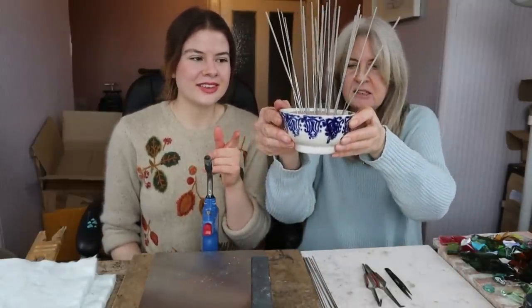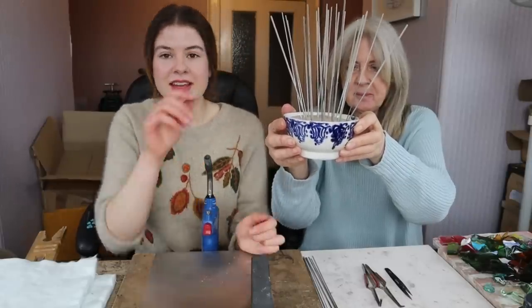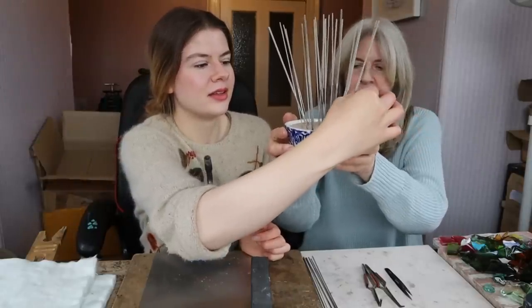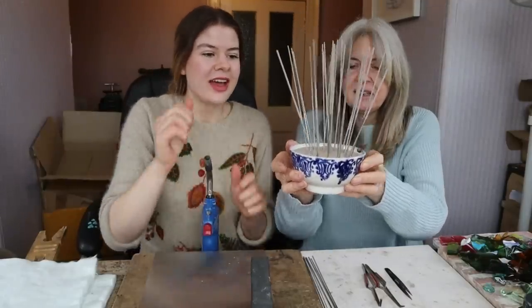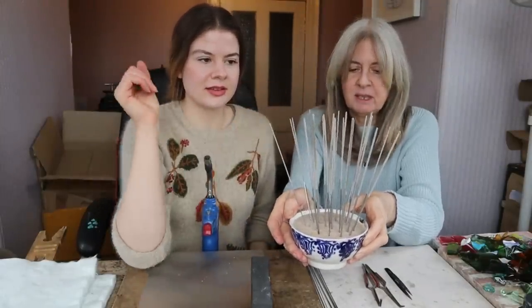Early 19th century spongeware dish that Alex found on the foreshore. And it is not cracked. It's got a chip there, but we're going to try and fill that in with Milliput. And then it's beautiful. I absolutely love it. And it's got sand in it, and it's holding our mandrels, which we will be making the beads on.